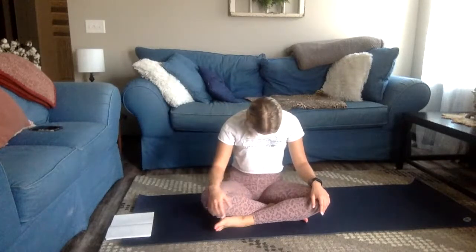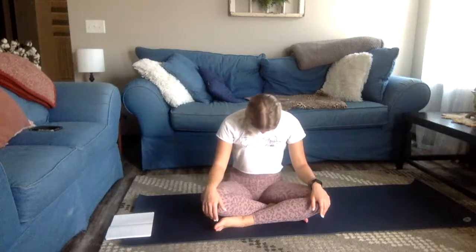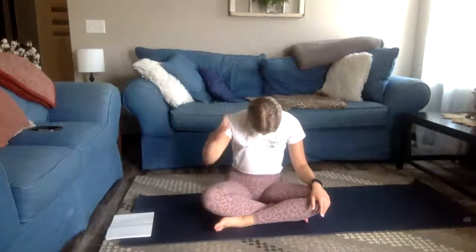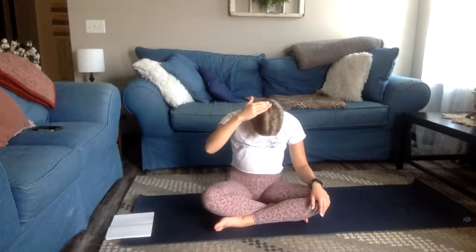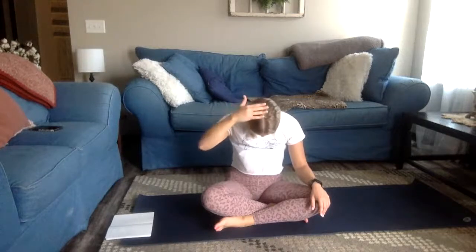Now let's drop our chin down to our chest. Again, you can gently apply some pressure. If you need a deeper stretch, you should feel your stretch in the back of your neck.